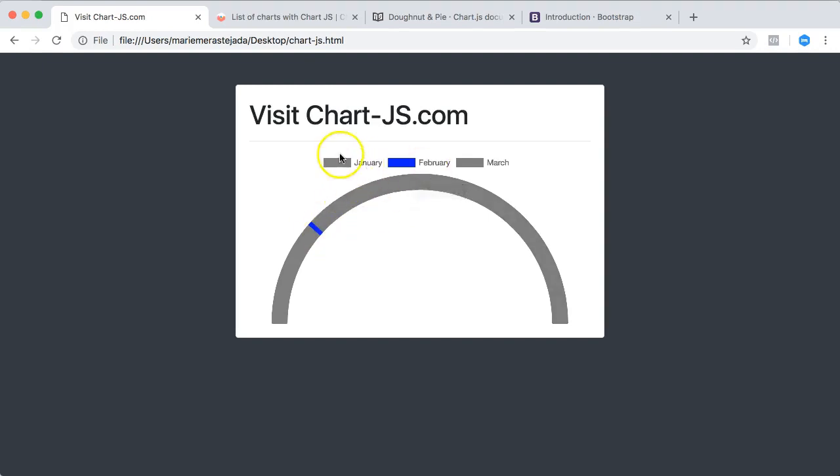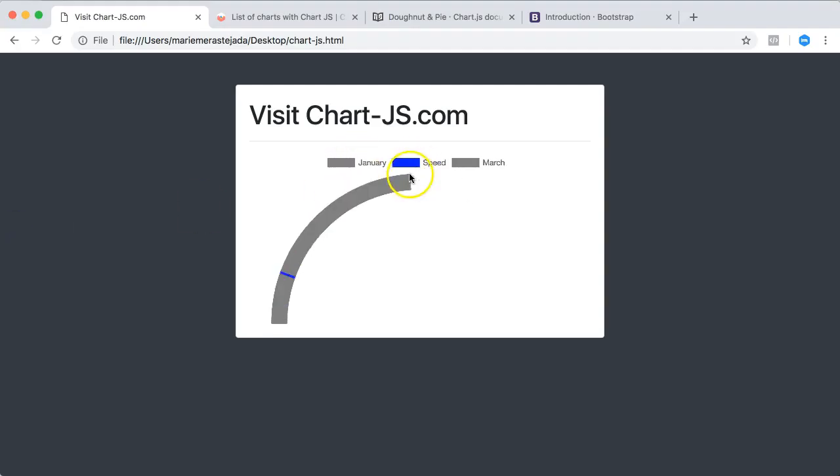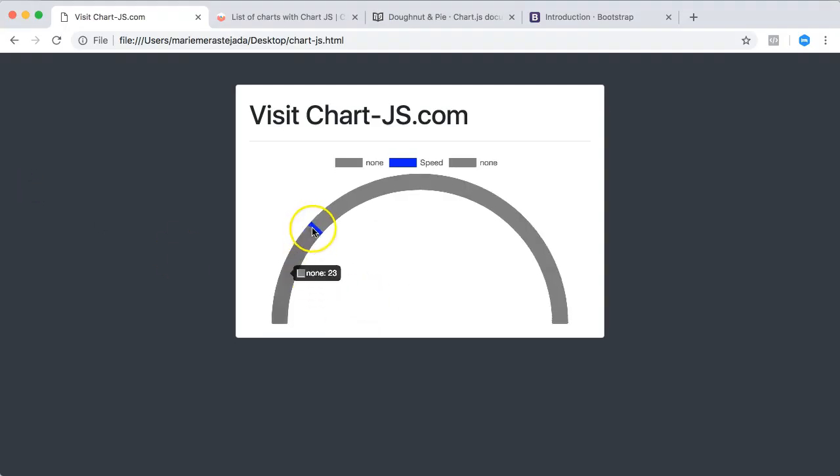And maybe you say, well, this is nice, but I don't like this here. You're right. So we can change a few things. We can give the labels here. Maybe say speed. And then, because this here is basically the legend, let's refresh. You can see here the speed, and you can see here speed, and this part here is probably none. We just put this on none. You can give it a different name. That's all right. But you can see it is the speed here.